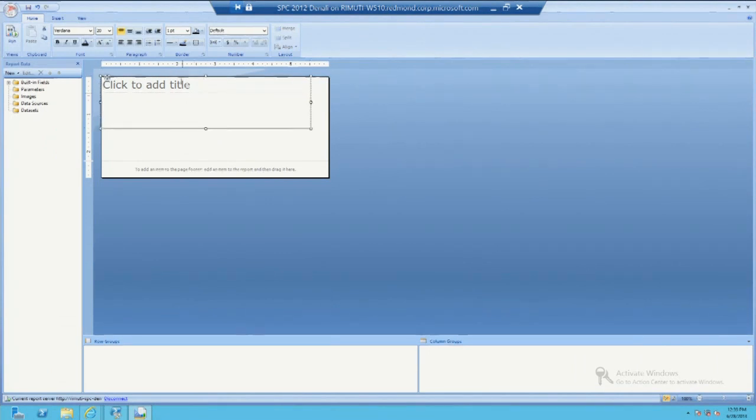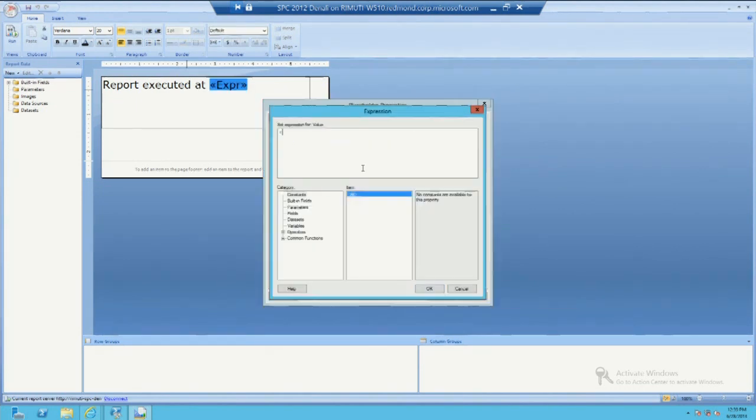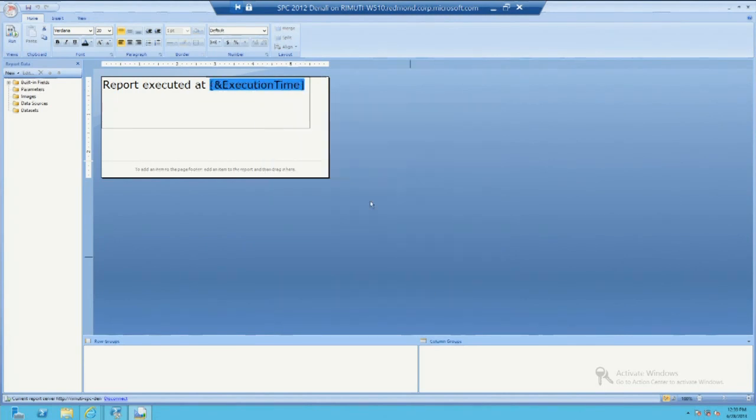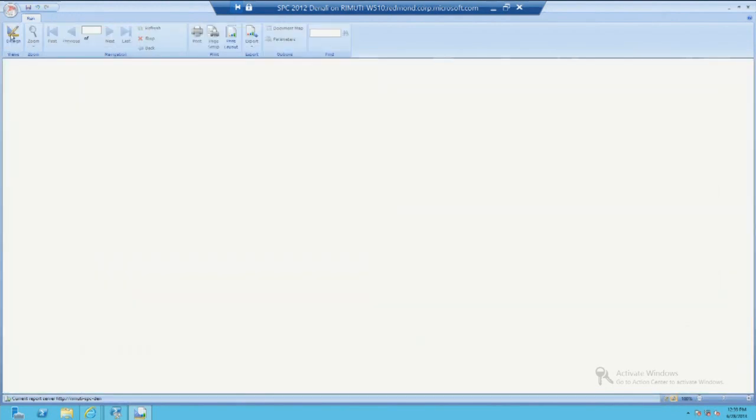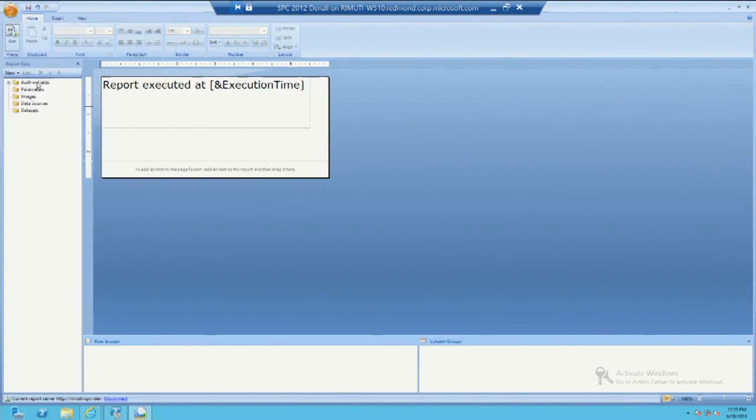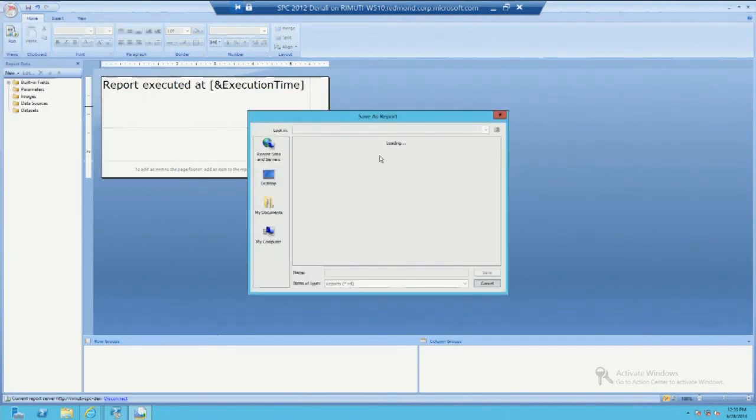So here I've run Report Builder. Let's just create a basic report to make sure that we've got everything running. What I'm going to do here is say report executed at, and then I'll insert a placeholder here, and we'll put in the time that the report was executed, the execution time, and we can make sure that the report is actually being rendered live. This is the first time we're going to hit our report server that we've just created, just instantiated, so it's going to be a bit of a delay. But here we should now see, yes, report executed today at 12:39 p.m. So that is running against the report server, seems to be working fine.